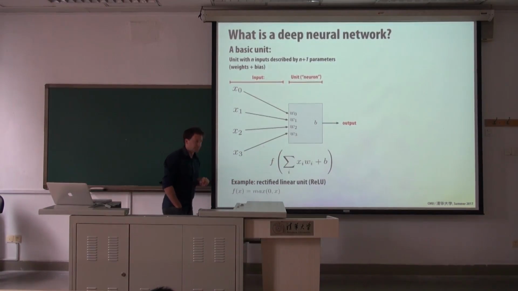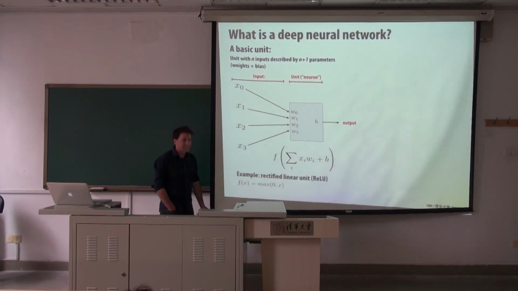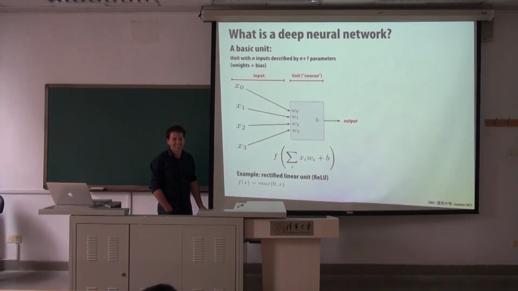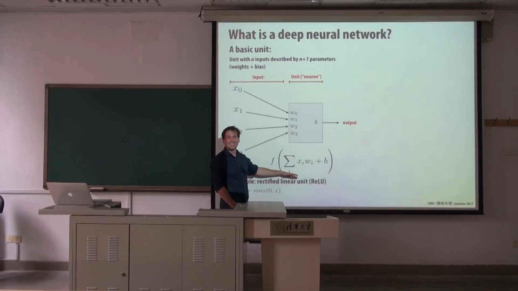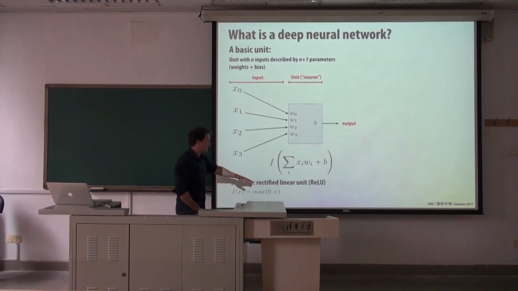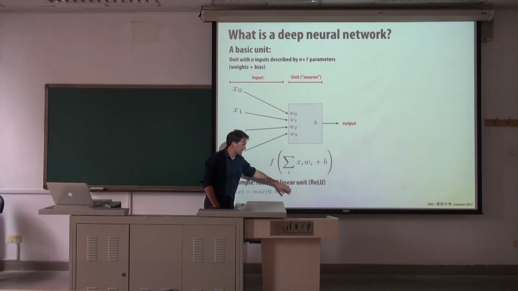and then it's going to send all of that, the result, through another function which is nonlinear. So some nonlinear function f, and a very popular function that people use is called a rectified linear unit. Now that sounds complex. If you're not a machine learning person, you would call it max. If you want to feel better about yourself, you call it a rectified linear unit. But no, really, the reason why it is called this is because of its relationship to other possible nonlinear functions.